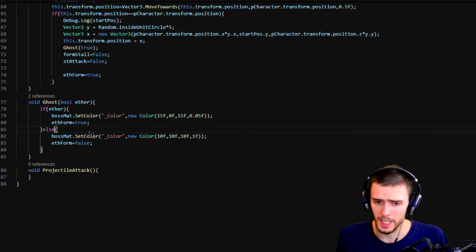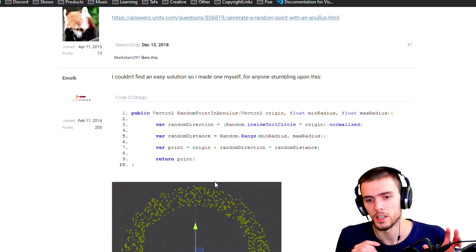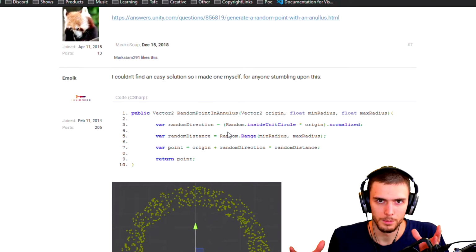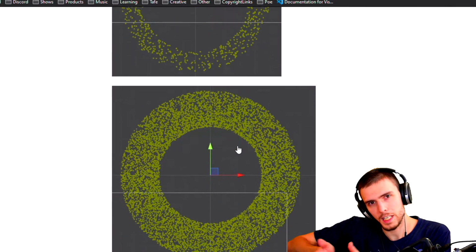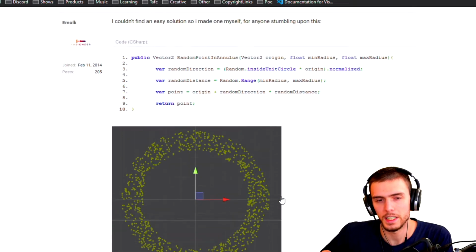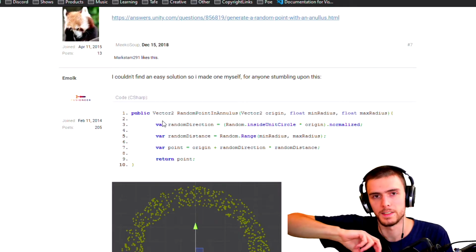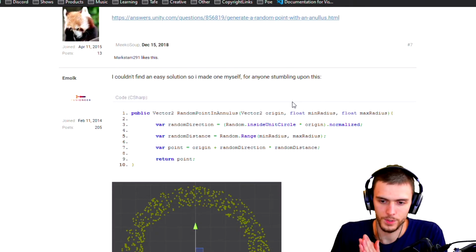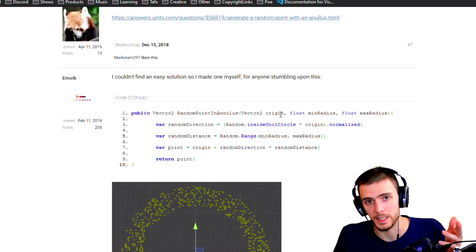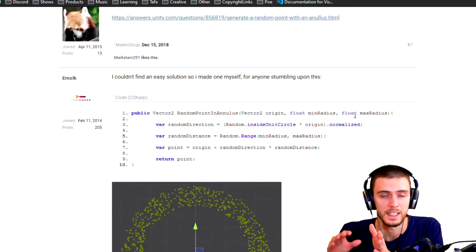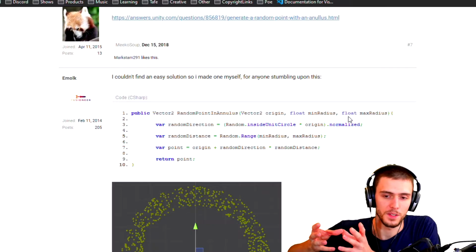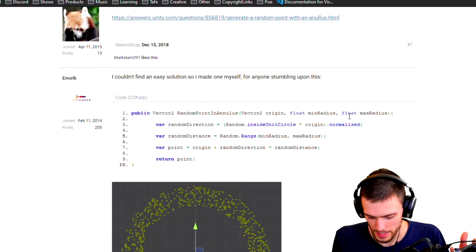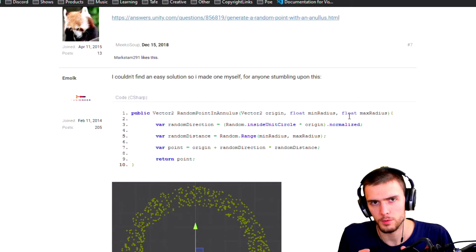So onto the scary parts. We need to spawn the enemy on an annulus around the player. So fun new word. Basically, it's a 2D thick circle, I guess you could say. It's like a ring around the player instead of a circle, in between this and this. So it won't spawn inside the inner circle, it won't spawn outside the outer circle, it will spawn inside one circle and outside the other circle. So it needs to be just outside of the range of our player's light, which is 55. That's our range.